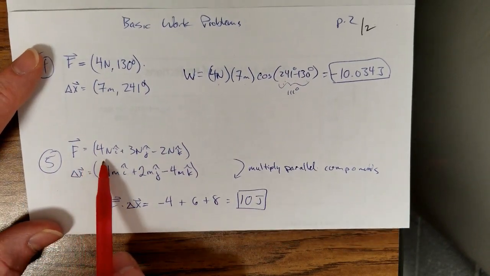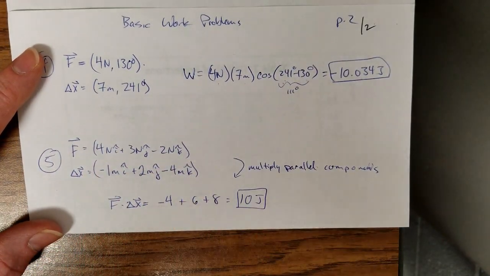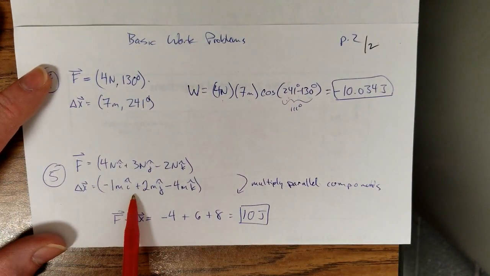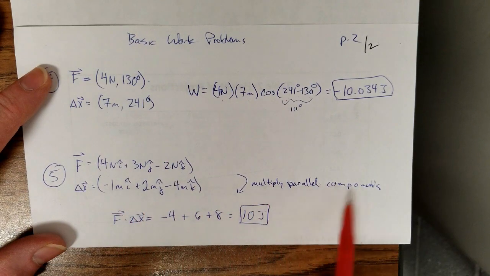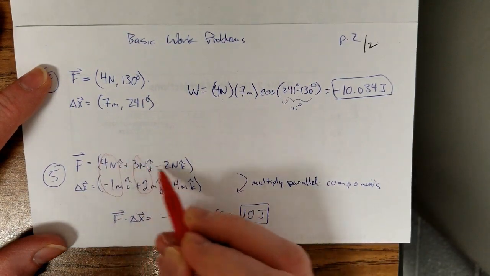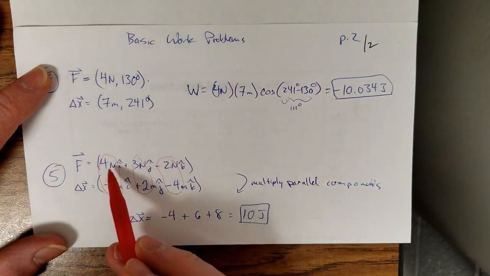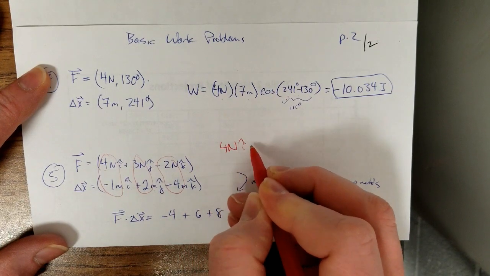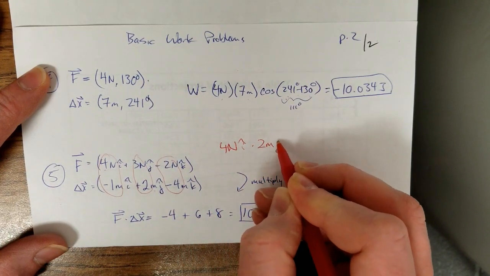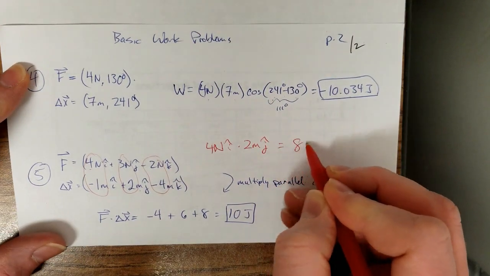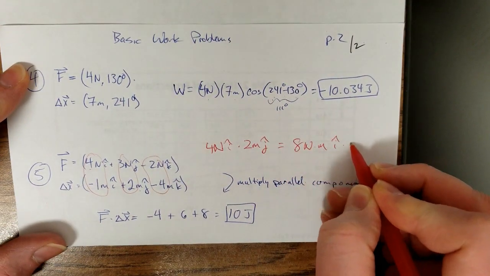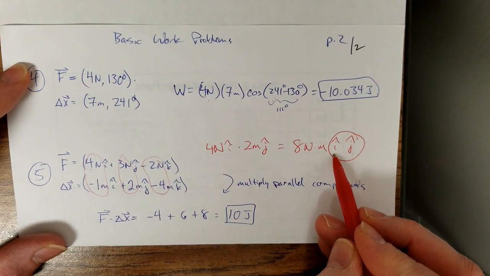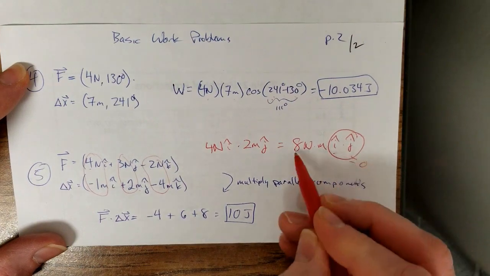And then in rectangular form, go ahead and make it three-dimensional. Not really going to draw that one. At least this one up here I can draw, but this one I can't really draw. And you multiply the parallel components. So I multiply those together, I multiply those together, I multiply those together. Now I could multiply that times that. So if I did that, I'd have 4 newtons i hat dot 2 meters j hat, which would be 8 Newton meters i hat dot j hat. Since those are perpendicular to each other, that is equal to 0. So that part really doesn't matter.